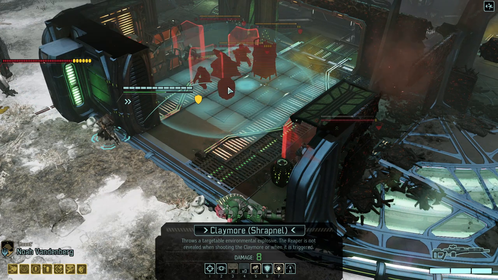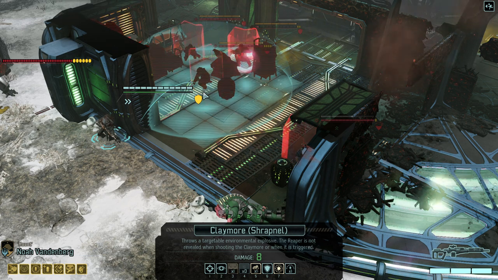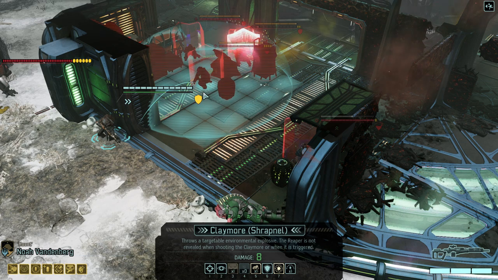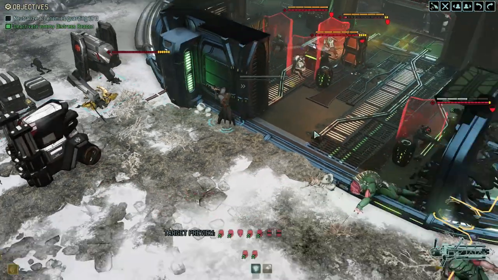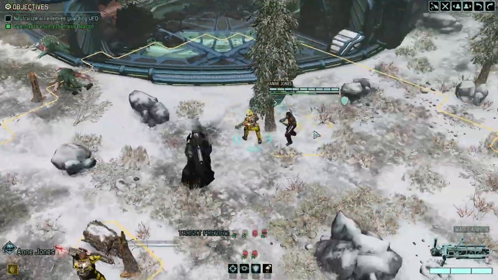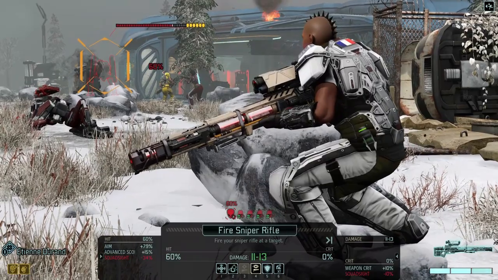I think this here could be the right play. This would kill all three of them together with a grenade, or at least two of them. How much damage would we deal here? It's 30. Not enough to kill him. 10 more from the EMP grenade. 60% chance to hit him from here.